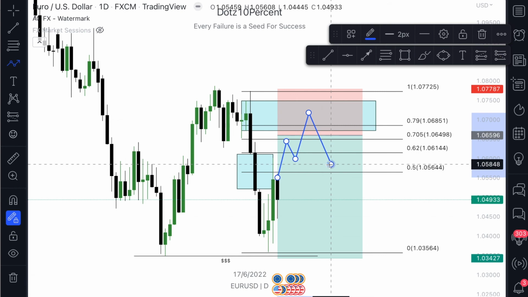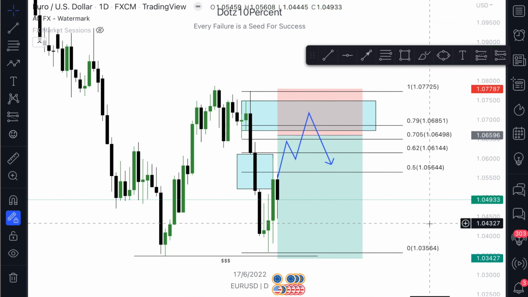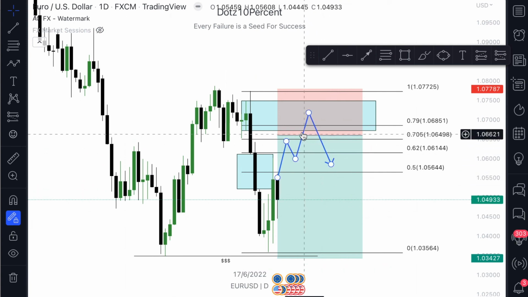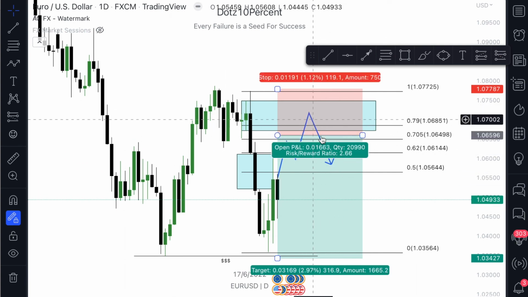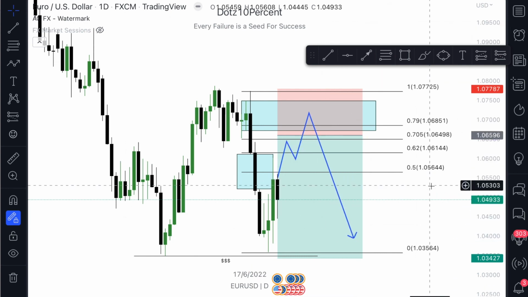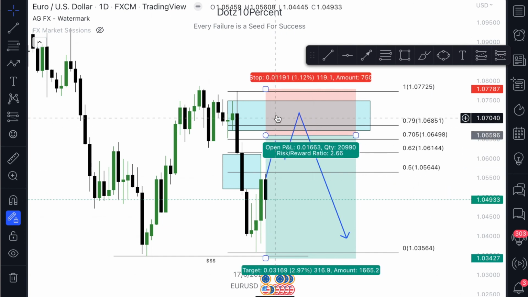But what's important about picking your point of interest, and this is why I'm telling you guys, don't always go for the one that's highest to get the high R. Regardless of price trading higher here, I'm still in the trade. I'm still making profit, and price will come lower and lower and lower, hopefully. And regardless, your stop loss should always be in the same place as well.